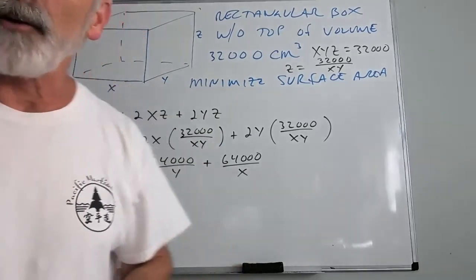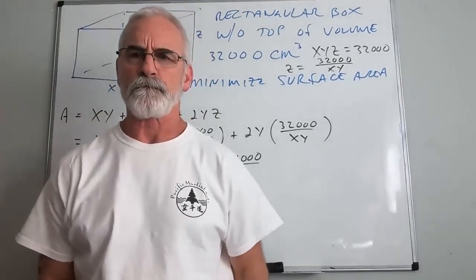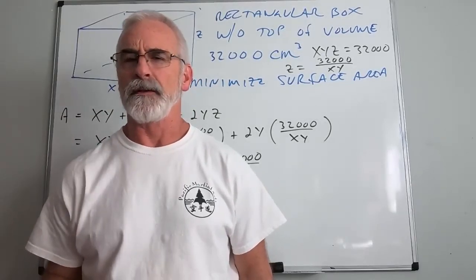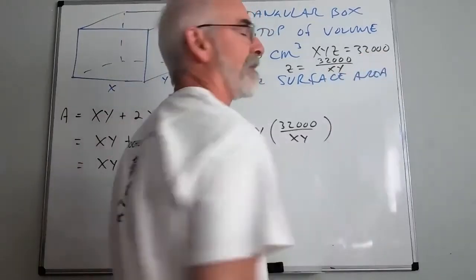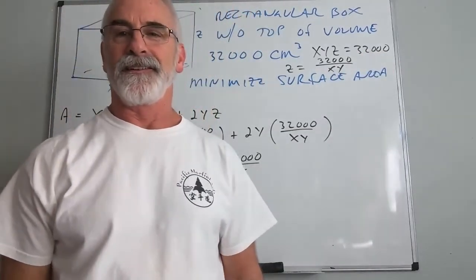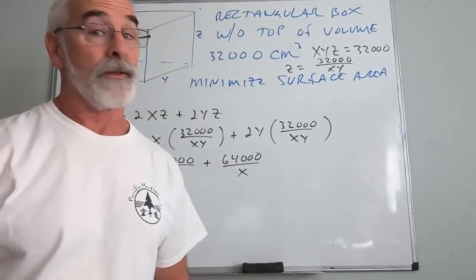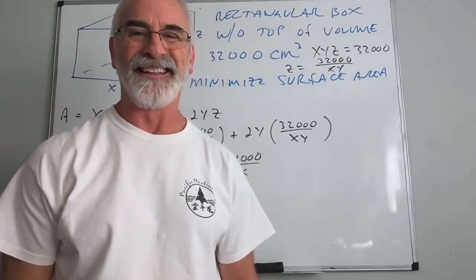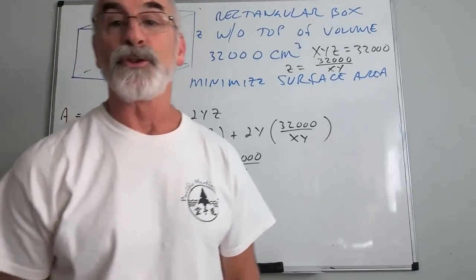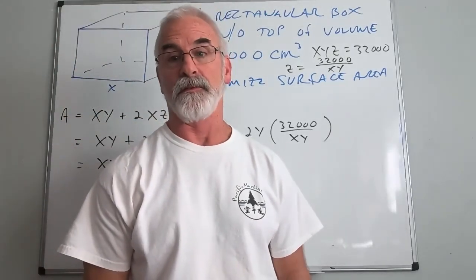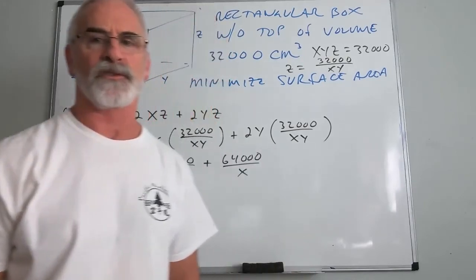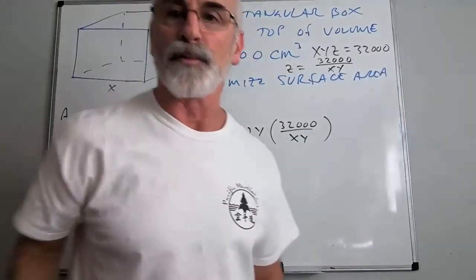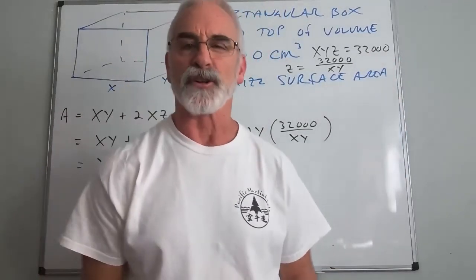Now, are there restrictions on x and y, by the way? They both can't be 0. I guess they couldn't be 0 anyways, because they're a side length, right? Well, if they were 0, that would mean I'd have a 0 volume. What else can't they be? Can't be negative, right? So would you agree that x and y have to be positive? Yes. Do they have to be integers? No. There's an infinite number of values I could choose here. Almost all of them would produce irrationals. They don't have to be integers, but they do have to be positive.